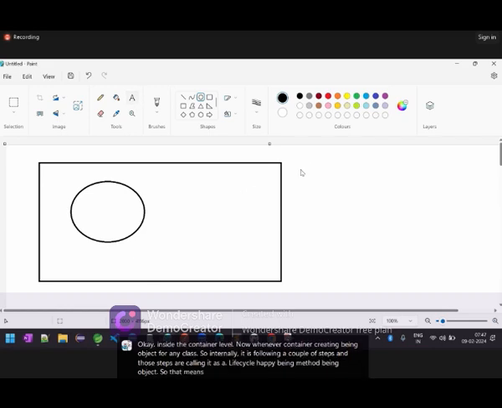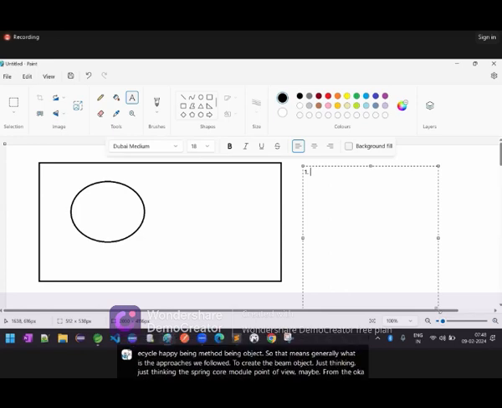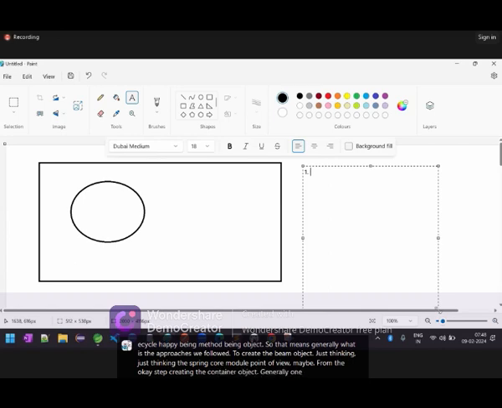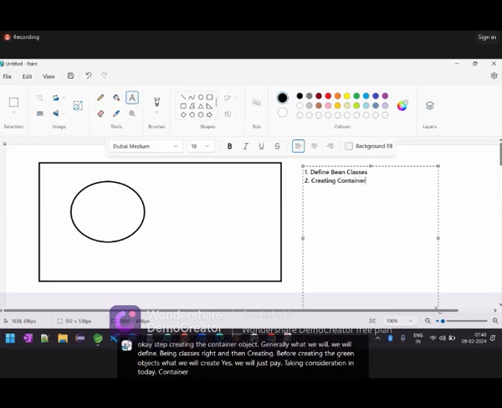So what are the approaches we follow to create the bean object? Think from the Spring Core module point of view, starting from creating the container object. Generally, we will define bean classes, and before creating the bean objects, we will create the container, which is called the Spring application context.